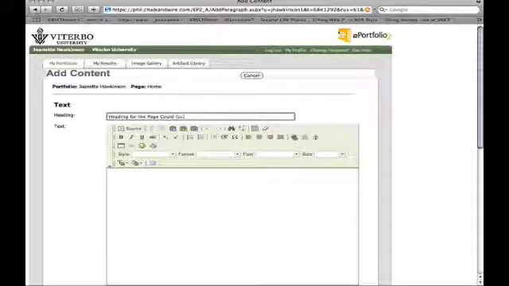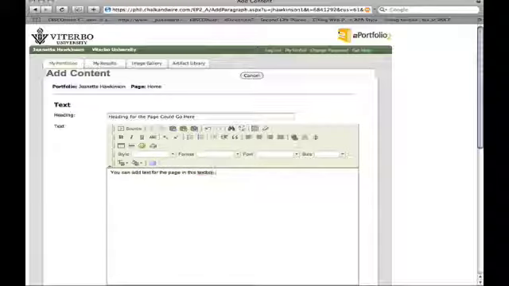You're then taken to the Add Content page where you can add a header. You can also add text to the page by typing in the text box, just as this example is showing. If you wish to not have any text appear at all, click in the text box and hit your spacebar one time. That'll just add a blank space, and it will remove the message that you have not yet added anything to this page from the screen.